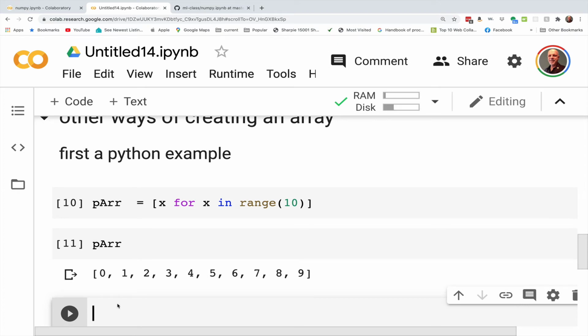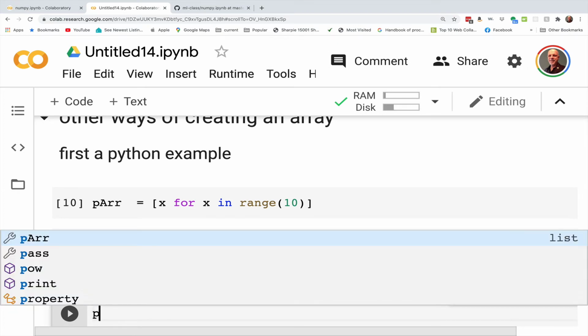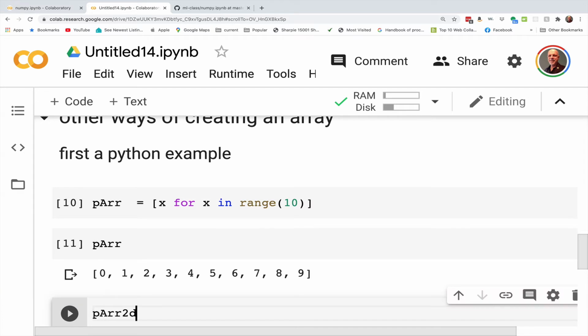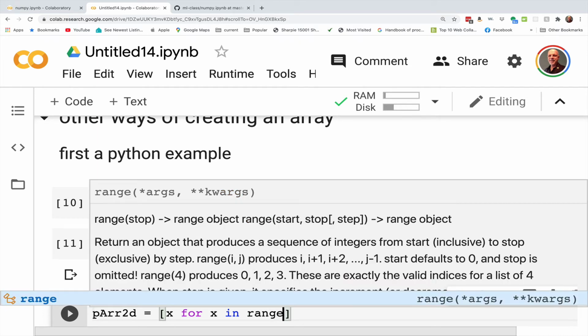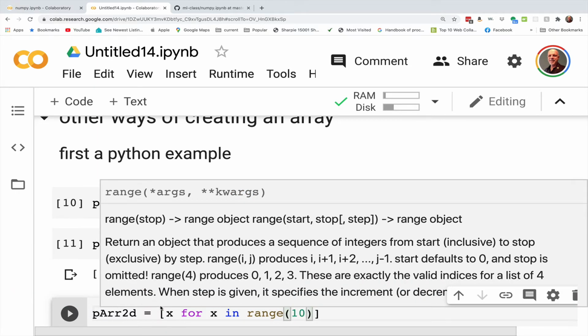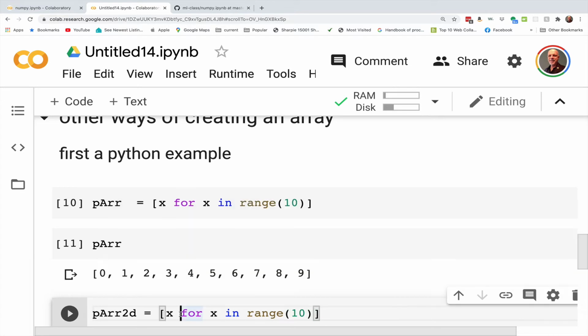Well, let's say I want to do a two-dimensional array in Python. So I'd keep that x. That created the one-dimensional array. Let's change it a bit and keep it 10 by 10.